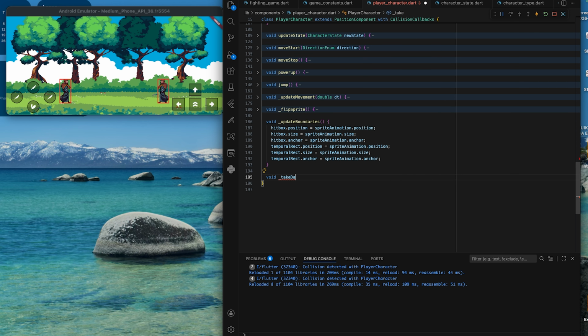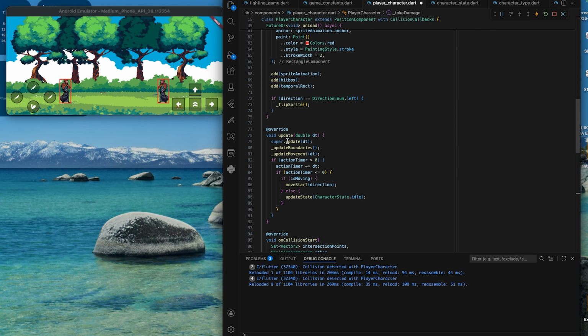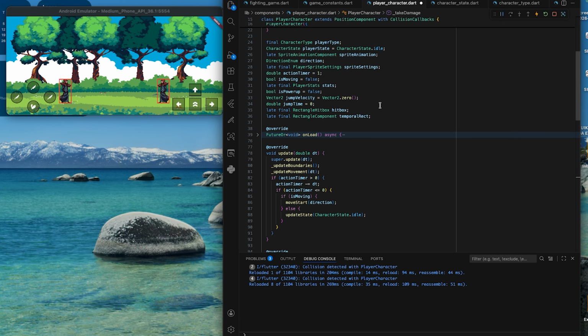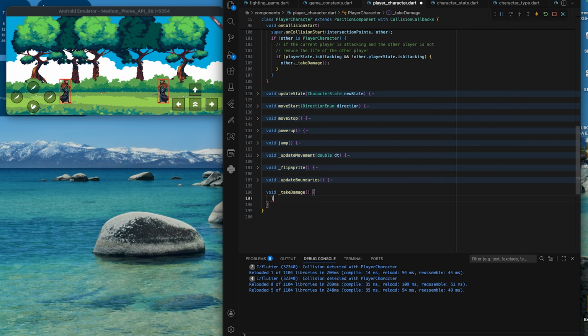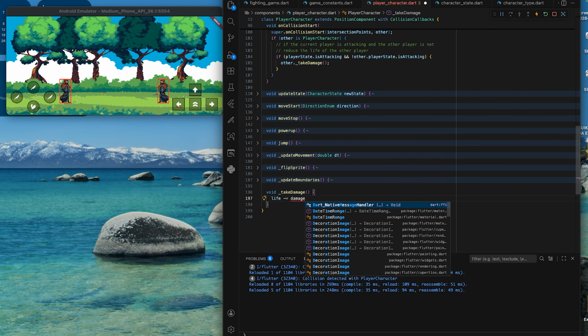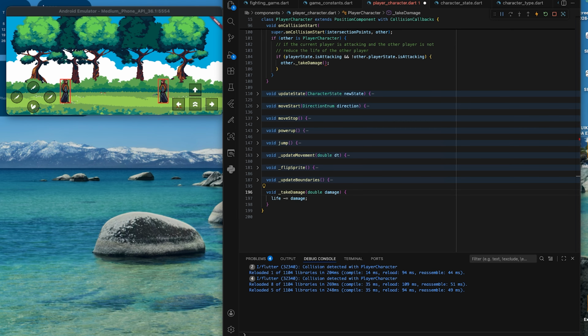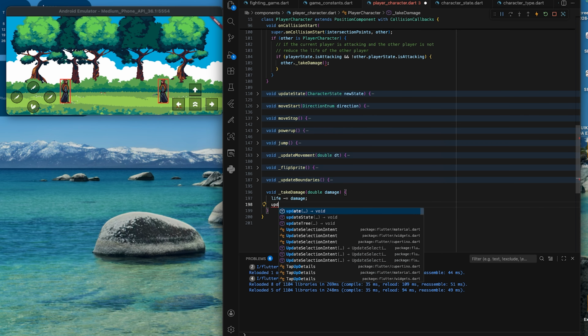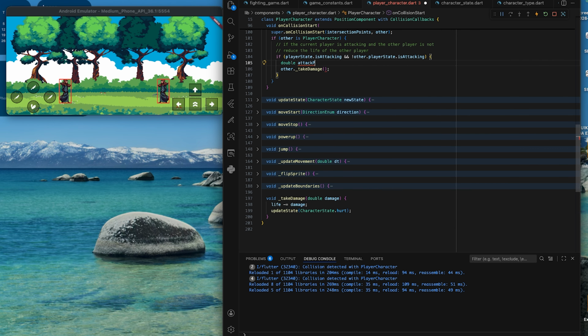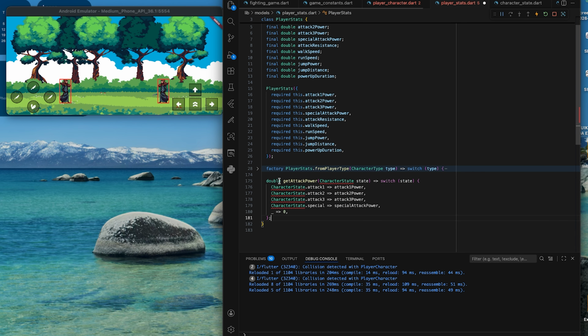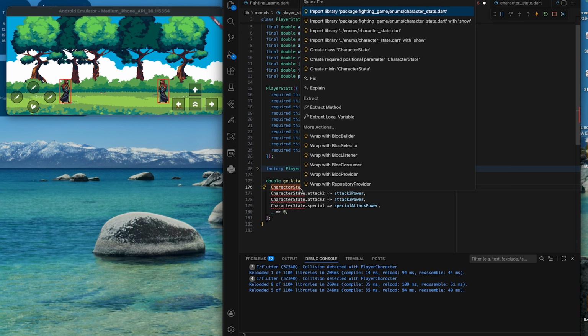Let's create the take damage function. I'll add a variable called life to store the health of the user. Then within the take damage function, we reduce the life variable of the opponent and change the state to a hurting state. Each attack has specific damage they inflict, so we set the attack power from the user stats. We would have to add a function to get the attack power.